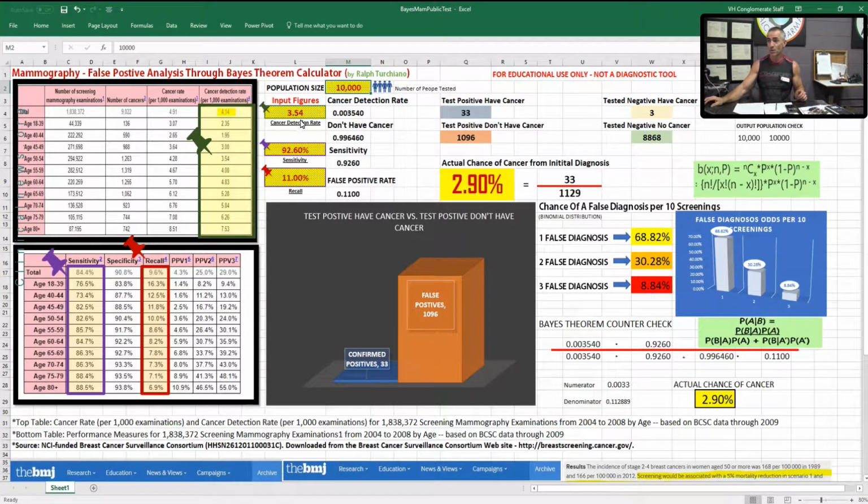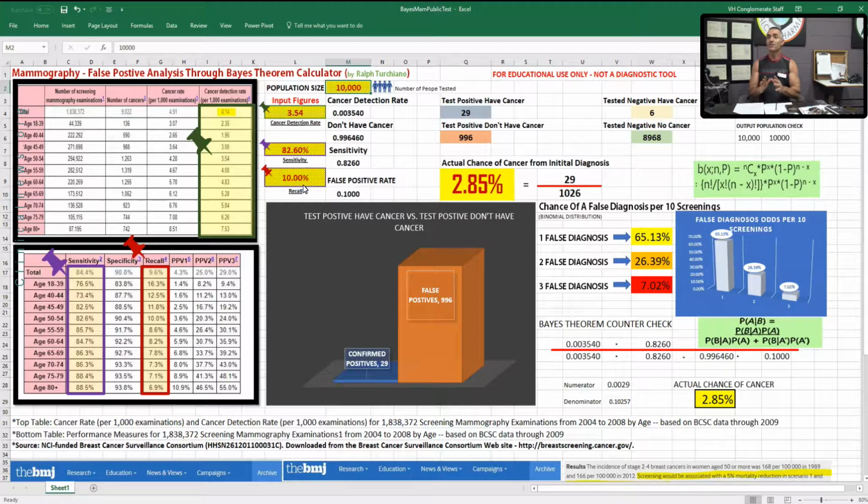Remember, the original figures were 82.6%, and the actual recall rate was actually 10%. So that's the part of the dilemma. Do you increase the sensitivity, catch those individuals which are getting by testing negative but actually have cancer, to increase your testing positive that actually have cancer rate, at the same time exposing an additional 100 individuals or females per se to a false diagnosis.